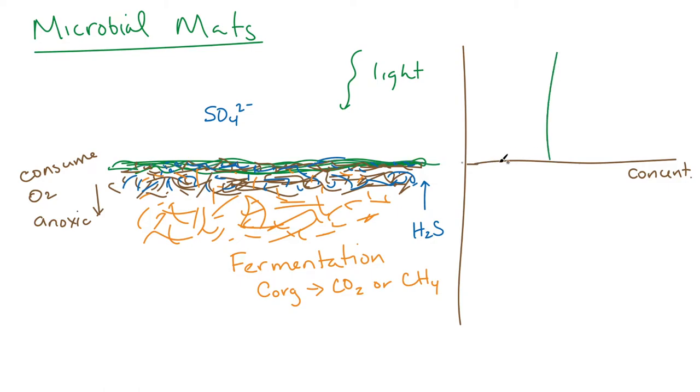It's being produced right at the surface of the mat, so the concentration usually goes up, and then it's getting consumed by the respiring organisms and it goes to zero at some point with depth. So we have our typical oxygen profile.